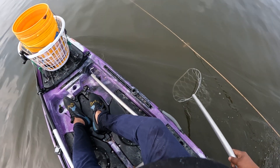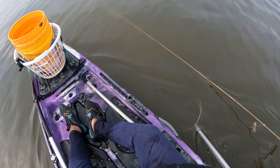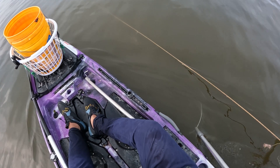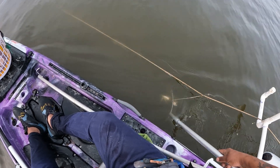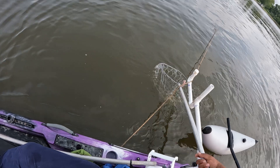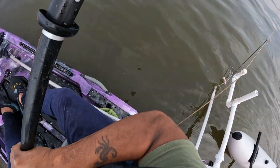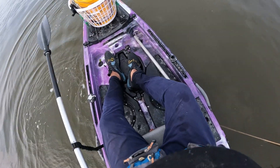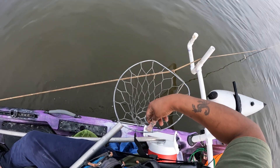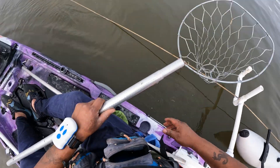I missed him — I think he was too small anyway. Stop, stop that motor! Stop — the chicken got caught up in here. Okay, let's back up. I hate when that happens — chicken getting caught up in your line. That's alright, we'll get it right out of there. There we go, alright let's continue.